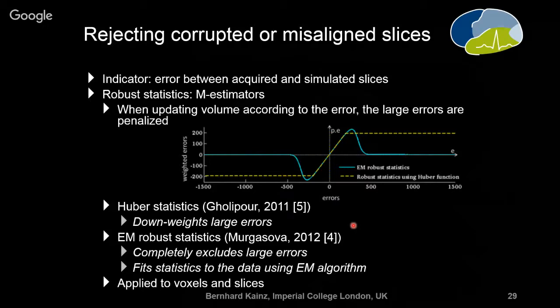So robust statistics is, as I said, based on M estimators. We basically train an EM model on various levels, so on a voxel level, which is based on the differences to the actually acquired data, and on slice level, so we can throw away whole slices or just downweight whole slices. Our model is actually the blue one. There were other models which just did weighting. The take-home message is that at a certain point we weight pixels towards the likelihood that they are representing the true measured data, and at a certain point when they are getting too different, we just completely reject them. Other models are just weighting them and try to downweight them in a certain way.